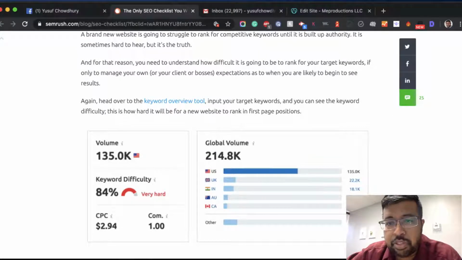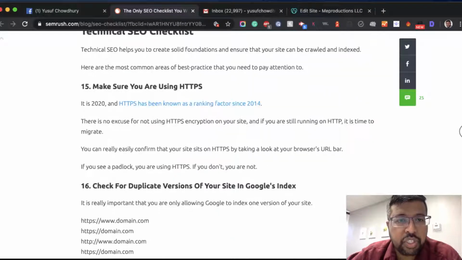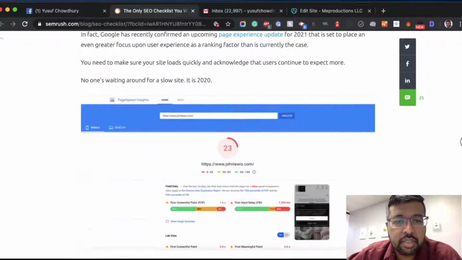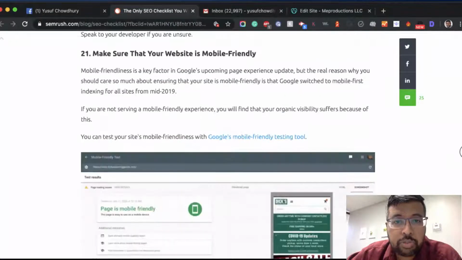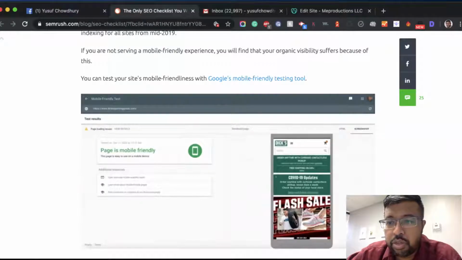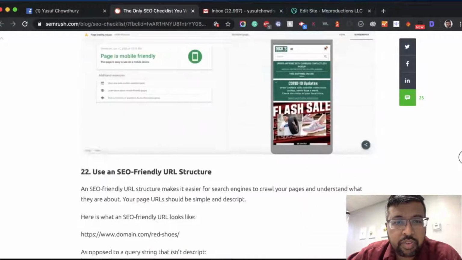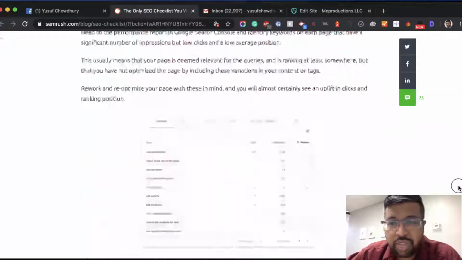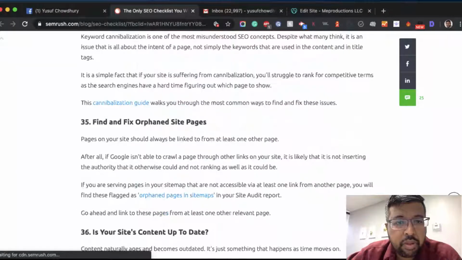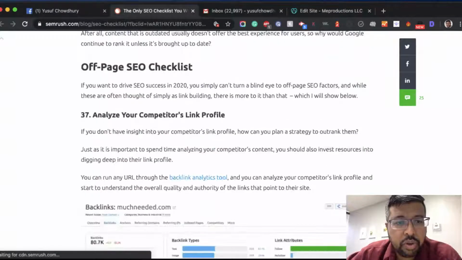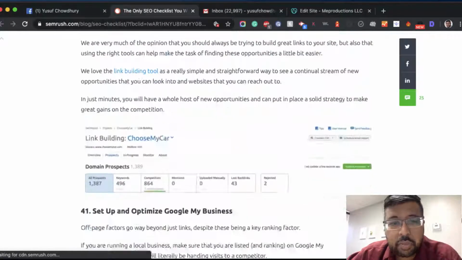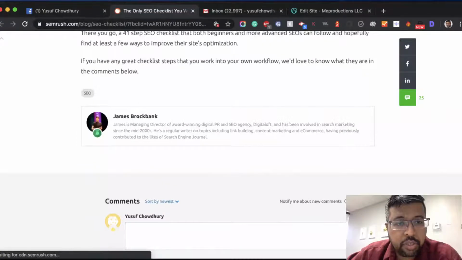This is what I mean by writing an amazing blog post. This probably has more than thousands of words with images, proper headers, bullet points and resources, and it's really, really good. Look at this. It's probably going to take you forever to go through every single step and understand what they mean. There are more resources. I think you're going to spend a couple of hours going through all these options, but you do have to use SEMrush though. This is a tool that I also use.